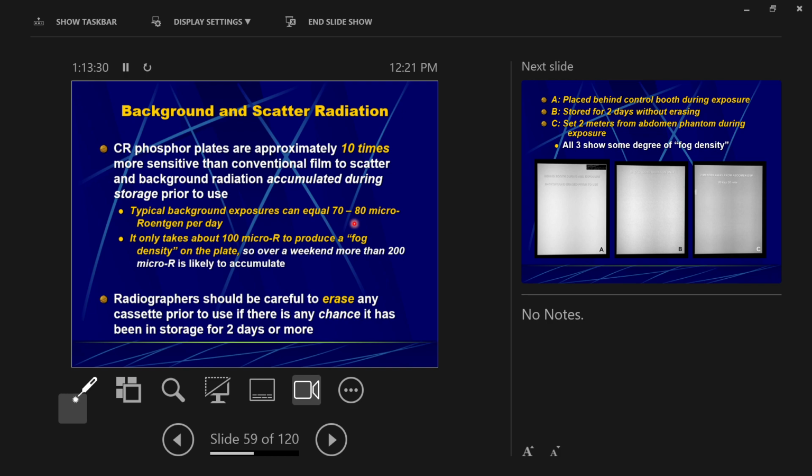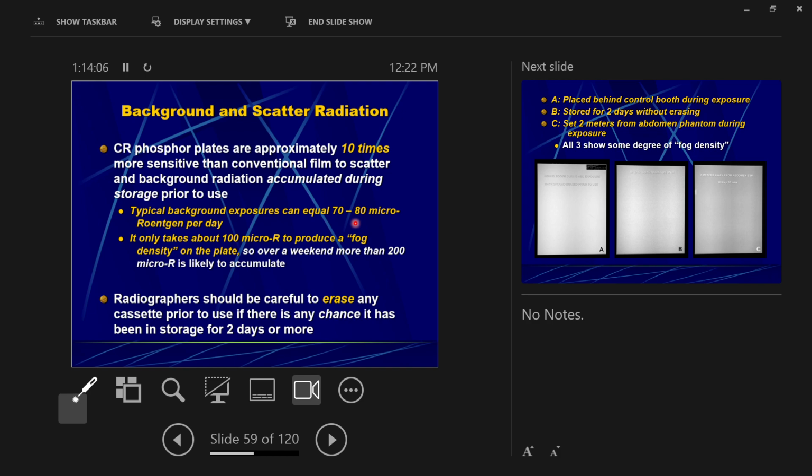So we have to continue to be conscious of that when we make an exposure on the first day after the weekend, or if we accidentally leave the plates in the x-ray room and they're exposed to scattered radiation. If you don't know, you will. The x-ray rooms have lead on all 4 walls, preventing radiation from really getting out of the room. So where you stand to make the exposure is on the other side of a protective lead barrier, and your plates are usually kept out there with you.